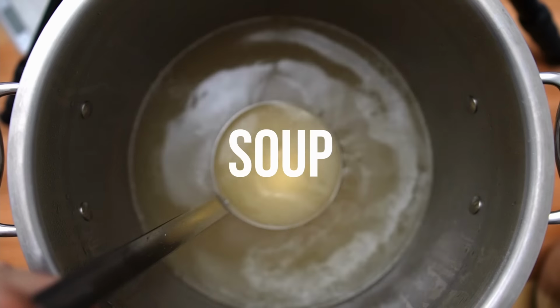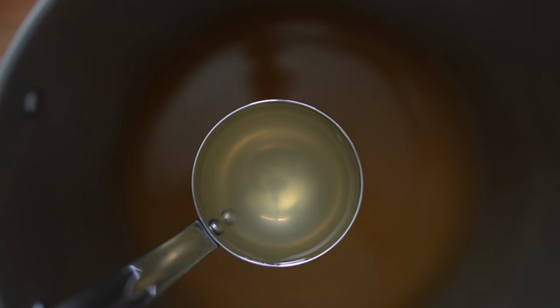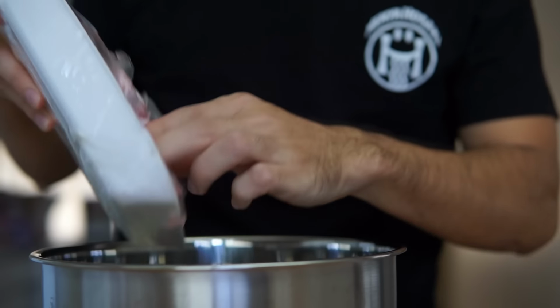Now onto the soup. So this is a double soup recipe, which means we're making a dobutsuke, or animal-based soup, and a dashi, and then combining the two together at the end to make your final ramen soup. The animal soup for this recipe is a chicken stock.